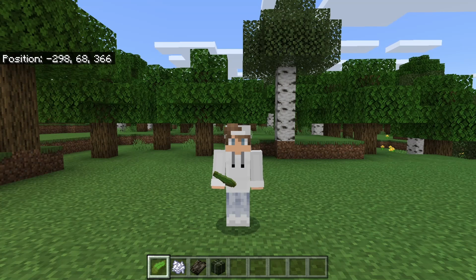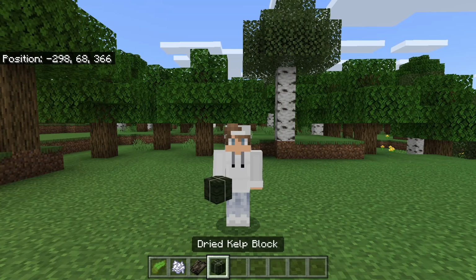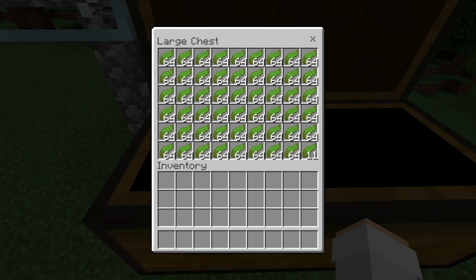By the way, kelp can be put into composters to create bone meal. Kelp can also be smelted to create dried kelp. Dried kelp can be used as food or used to make dried kelp blocks. Dried kelp blocks can be a great source of fuel for furnaces, blast furnaces, or smokers. As you guys can see here, this farm will allow you guys to quickly and easily get a ton of kelp. This farm will give you kelp every second.